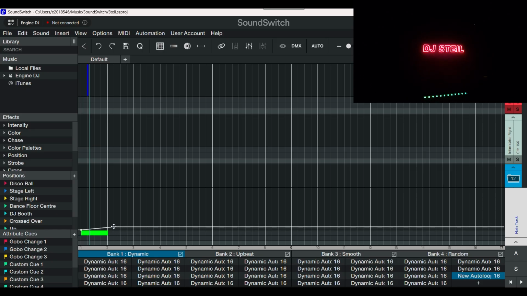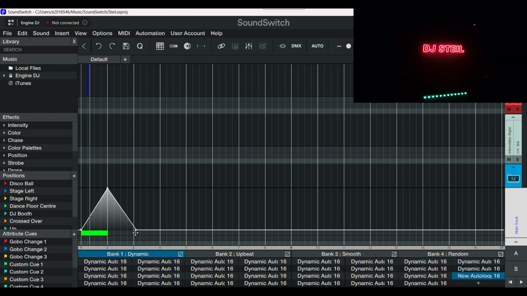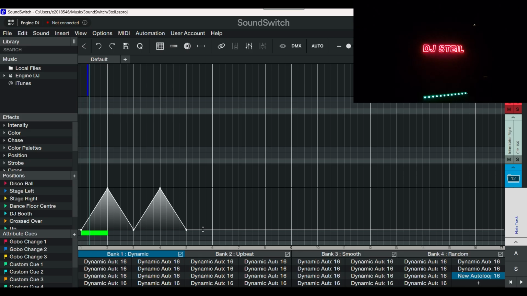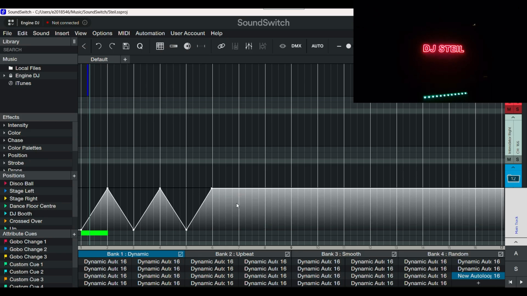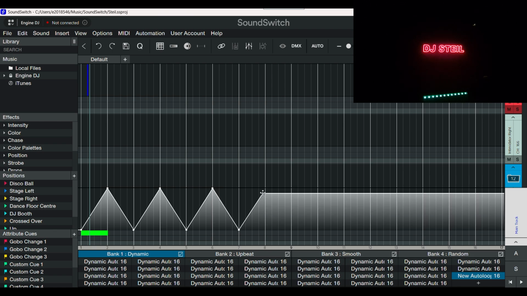I'm going to click in another spot on my intensity bar and drag up here and keep on doing that. So click on the bar to put a marker, drag the marker where I want it to go, and by doing that I'm creating a bit of an up and down kind of lights fading in and out effect. And I'm going to do that for half of this loop. So I'll go in for the first 8 bars because this is a 16 bar loop. And one more fade in and one more fade out.